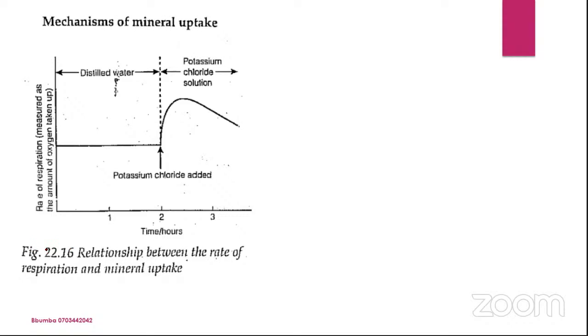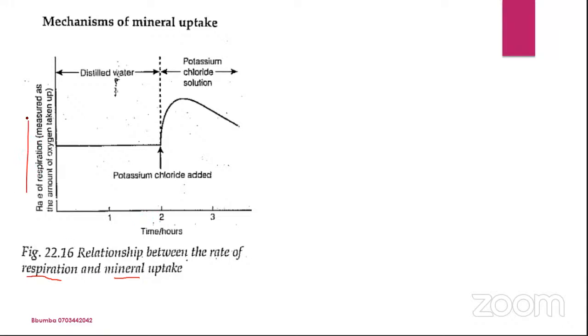So here it says that the figure, that is 22.16, this is the figure, shows the relationship between the rate of respiration and mineral uptake. You can see they're showing a relationship between the rate of respiration and mineral uptake. Now, the second thing after reading this is you read the words on the vertical axis as well as on the horizontal axis.